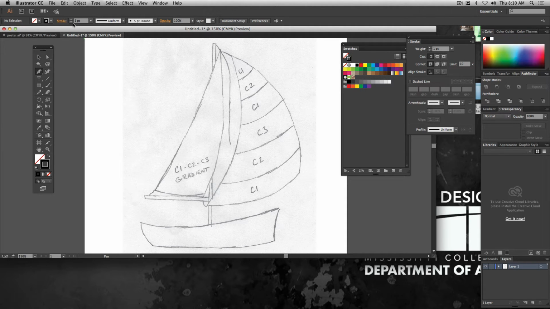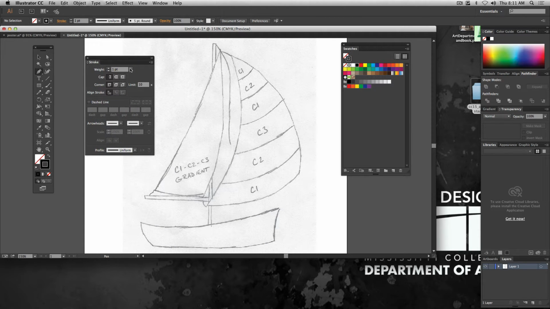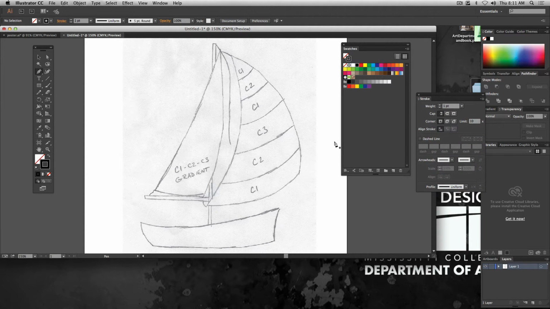And remember, at the top, I can see not just the color, but also the width of it. Later on, we'll change up the profile that we're working with, and we'll also work with some of the brushes as well. If you didn't know, there is a stroke palette that gives you a lot more options about how your lines will look, how the corners will interact. You can even make dash lines and add arrows and those things, but we won't get into that necessarily today.